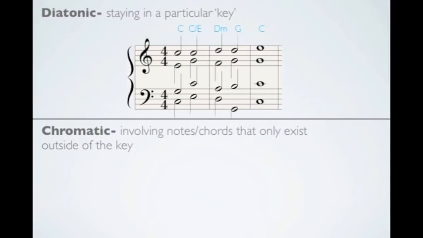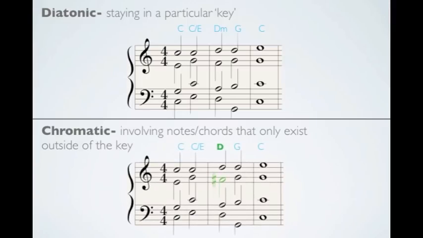When a piece of music is purely diatonic, the only accidentals that you'll see will be the raised sixth or sixth and seventh in a minor key, and all the chords will be based on diatonic triads. Whenever you involve chromatic harmony, though, by definition, at least one chord tone will show an accidental, and the chord tone will not be based on a diatonic triad. Here the F sharp added to the D chord makes it D major, which does not belong in the key of C. This would make it a chromatic chord.